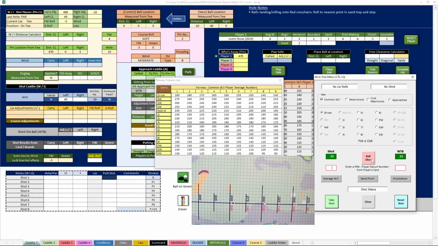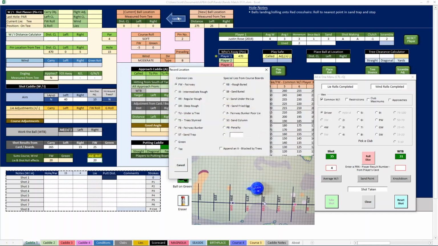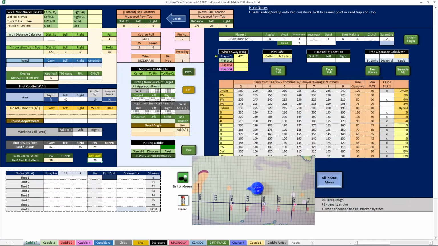35 is a 4, so he got his average W. I'm not going to take it. That way we'll come back some to the right. So that shot goes 255, left 25. We just cleared that big bunker there. So that's going to be left 25 right there. We just hit right over it. And then we get 20 rolls. So we're going to end up right there. Yep. I'm happy with that. Oh, we're going to put the roll in. 275, left 25, and record the shot.